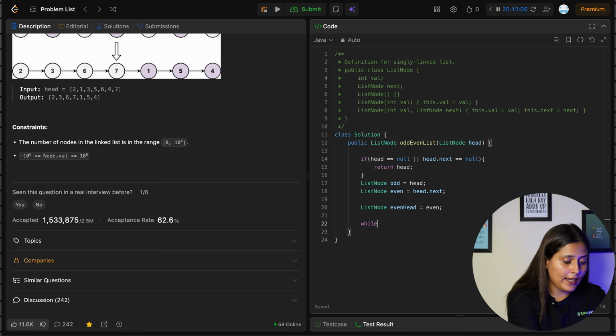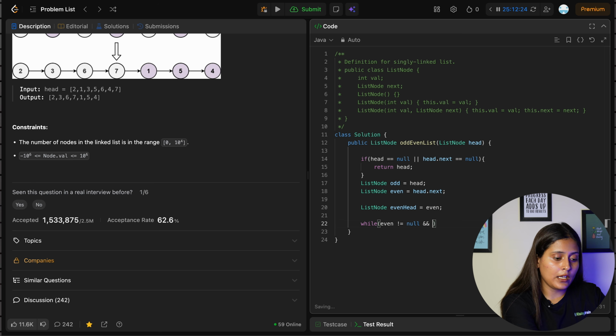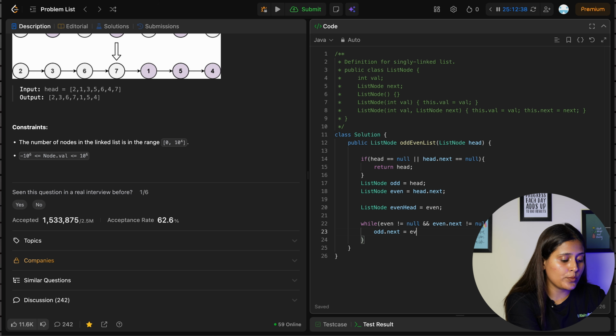Now we'll write while our even is not equal to null. Along with that, we will add the AND operator. Why? Because suppose your even is null, so OR will still check even dot next. So null dot next will give you a null pointer exception. Okay. So we have to check with the AND operator. So while this is not null, we have to do odd dot next, it needs to be connected with even dot next.